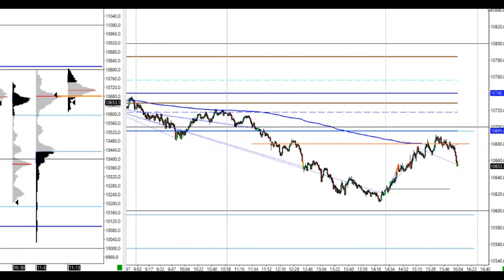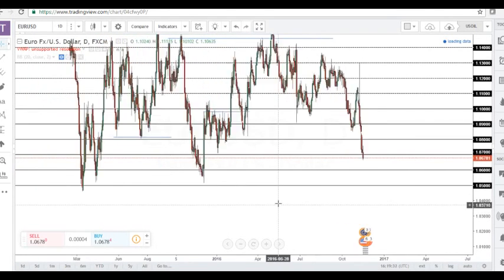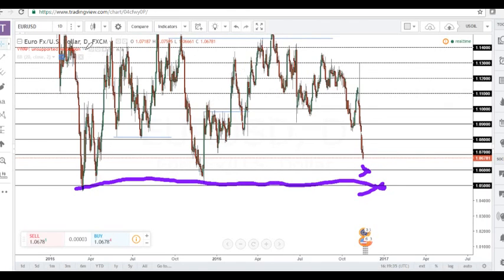Scale out the position here. We see failure to extend above this 680s and volume weighted average price. It took its time though, so we need to see now how far down this can go. Would like to see this down towards the opening of the US cash session, down to 620s or so. Worth mentioning that euro dollar is at yearly lows here, new lows for the year, so we need to see how this will behave. If 106 or 105, we have a support here.